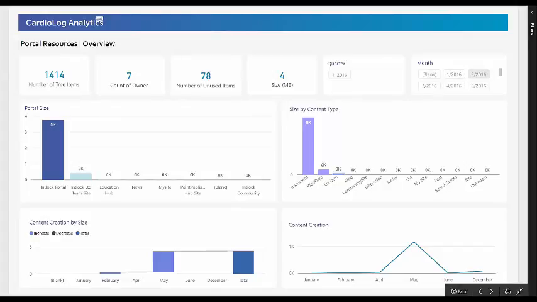Our SaaS solution is provided through Power BI, which you can see here, and it's a really powerful data visualization interface, and it's hosted on Microsoft Azure servers. And Cardiolog Analytics SaaS comes with a set of pre-made reports and dashboards that we put together in a way that we think would be most beneficial to the users. And when we designed the reports, of course the main purpose was to provide the data, but we really wanted to take it one step further. So we built them in a way that already helps users know how they should measure their business and portal goals.